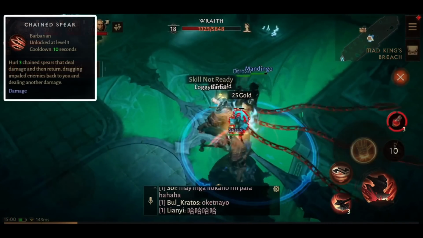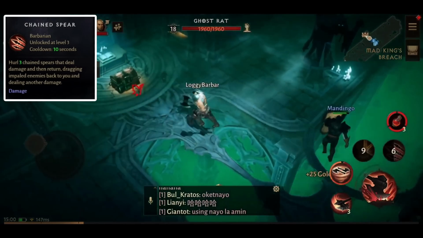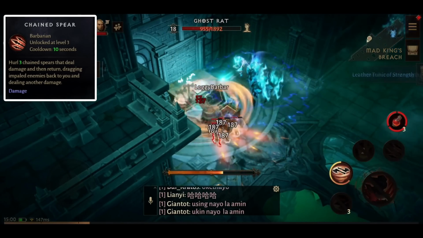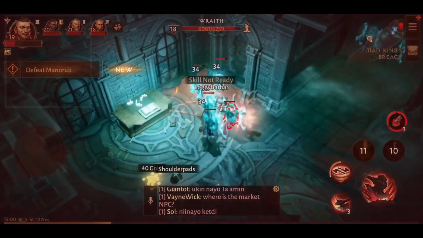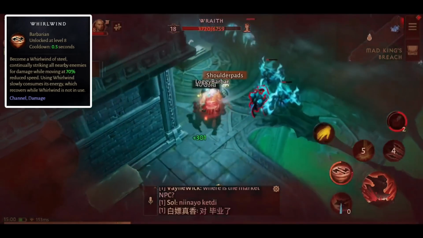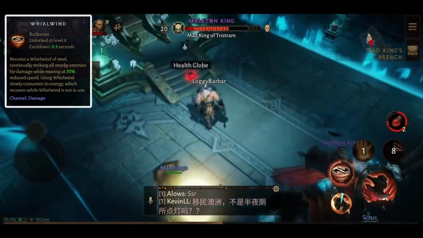Then the fourth skill is called Chain Spear, which makes your character activate 3 spears that deal damage, then those spears come back dragging enemies closer to you, while dealing additional damage. This ability will help to gather the monsters in a small group, but later we will replace this one for better mobility. And then lastly, the fifth skill is called Whirlwind, and this ability will make you spin in all directions while doing a bunch of AoE damage. This is one of the best skills that basically every single Berserker uses for a spin to win playstyle.